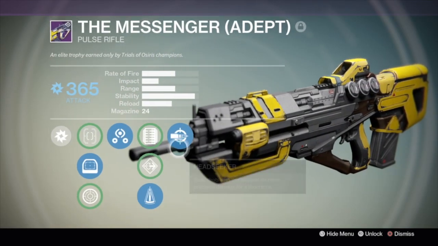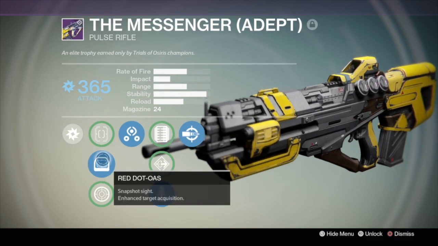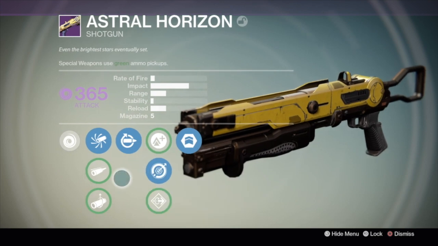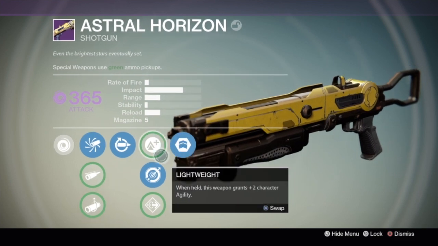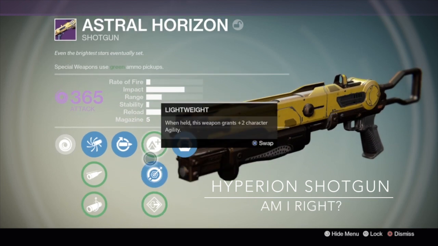First and foremost, I'm rocking the Messenger. You don't have to, but I like using the Messenger just because it's a gun that really rewards accurate players. If your gun skills are on point, that gun is just going to reward you tremendously. And I'm using the Astral Horizon. I really like this shotgun, and you're probably surprised that I'm using a shotgun at all, but over a sniper rifle. But I can use shotguns too, and this is one that I really like.